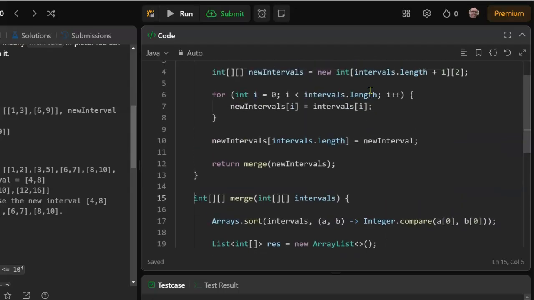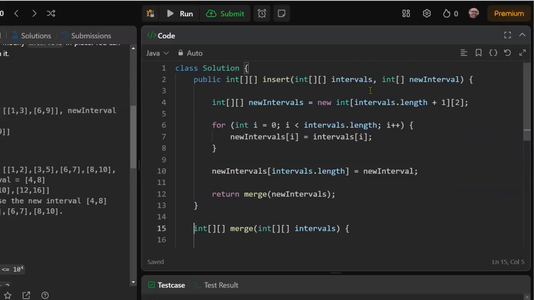If that merge works, then what's going to happen is we've got this 2D integer array of intervals coming in. We're going to copy it into a new 2D array, which is one longer than the original array. We're then going to take this new interval and put it at the end.